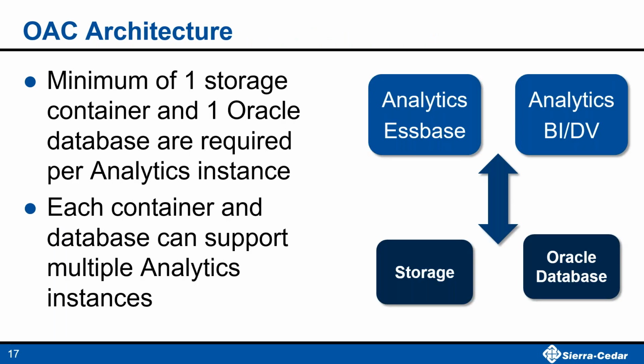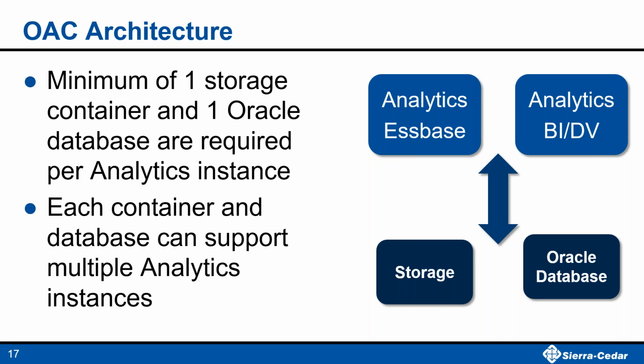When we talked, I mentioned earlier that some of these are required pieces, and certainly that storage and database are required. You have to have at least one of each of these. But one important takeaway here is that the storage container and the database can support multiple instances. So if you have 4 instances, you really just need the one storage container. You just need the one database.